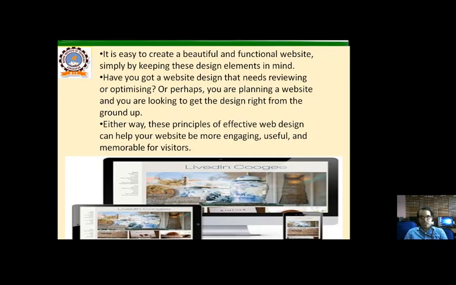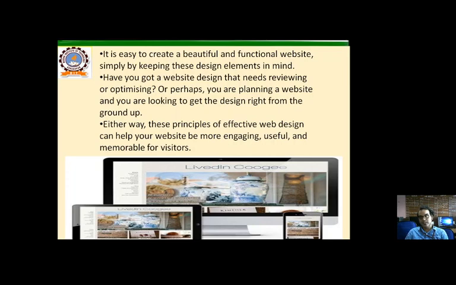So, purpose. I have just shown an image with three types of screen: tablet screen, mobile screen, and our system screen. In all three screens, you will be able to understand that the design of the websites is very different.